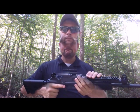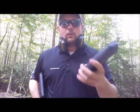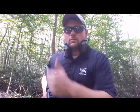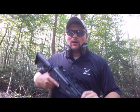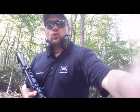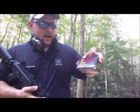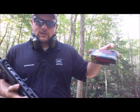All right, I got 20 rounds loaded in my magazine. Got our IWI Galil ACE, and just want to throw some rounds down range. Show you a little bit about how it functions. I do want to let you know that I am using tool ammo. It's 124 grain full metal jacket, 7.62x39.